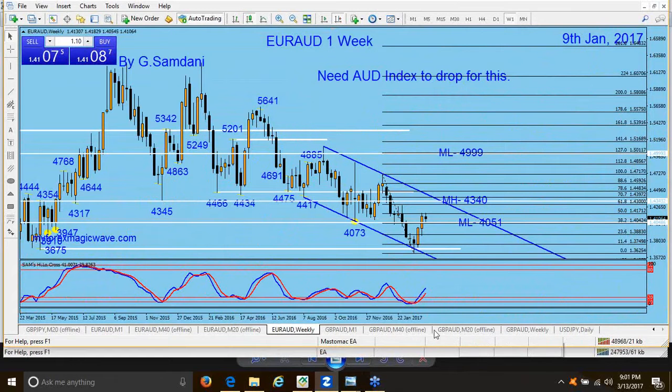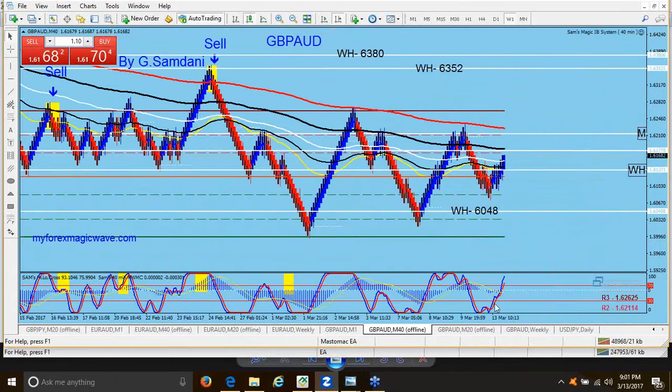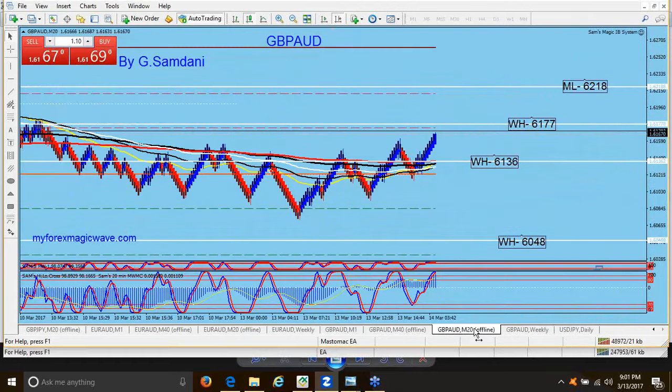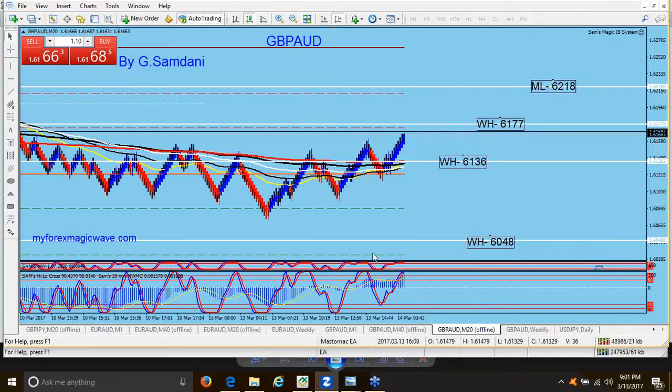Similarly, Pound Aussie, I'm also looking for. See, this is setting up on a 40-minute chart. The 40-minute setup is in the making right now, and on the 20-minute I need a short setup, so it will just go up. I'm waiting for either this level, or it may go up to this level first, and then make a turn. If it makes a turn, maybe around the 10 o'clock news, then I will jump in. So I'm hunting this one and the Euro Aussie.